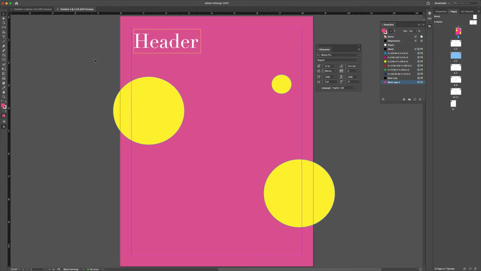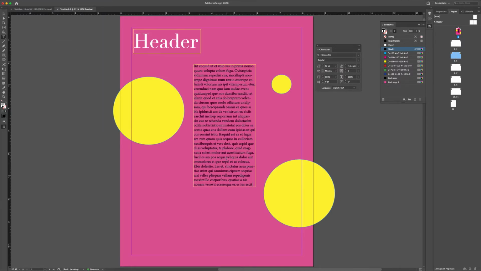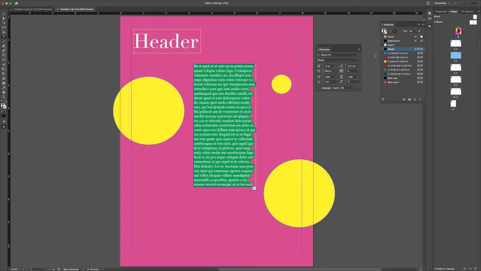And then the other thing that you're probably going to be working with is some body copy. I'm going to make a new text box. I can either go over to the text tool or I can just hit T on my keyboard. I'm going to draw out another box, and right now I'm just going to fill it with some placeholder text. So I'm going to go up to Type and down to Fill with Placeholder Text. That just gives me a good idea of what my text will look like, but it's not something I can read. Once again, I'm going to select it because the black is difficult to read on the white background.